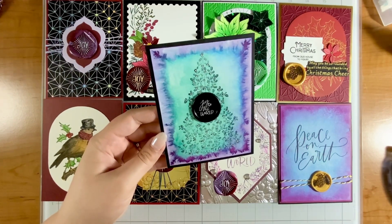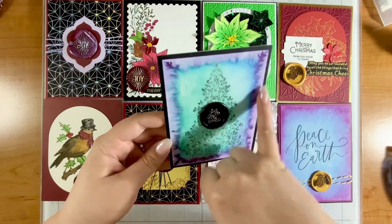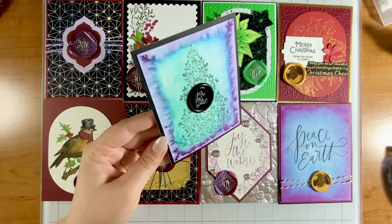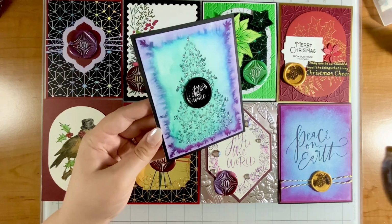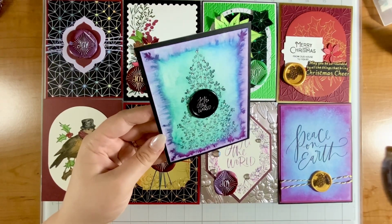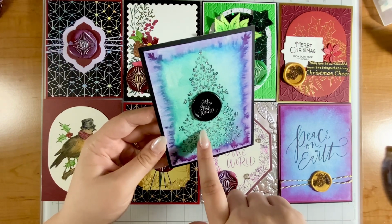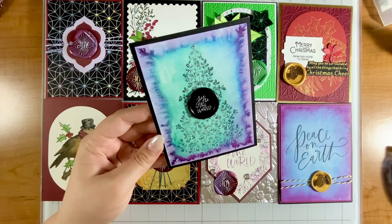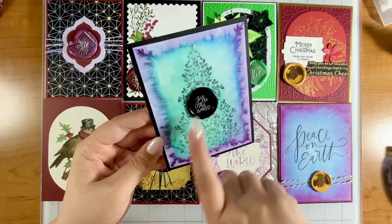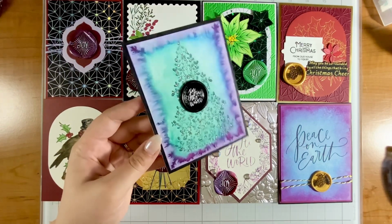Because when I came back, the water had sat on this card and it made this design that looks like frozen ice, and I love it. So thanks to my sweet husband for calling me out to the garage and making this card happen. But I did BetterPress this tree on before I watercolored, which again was a learning moment because I learned that in the future I will watercolor and then BetterPress, because the black ink definitely gets lost behind some of this watercolor, but it still is a really pretty card. And then I added all these teeny little gems on to make the tree kind of come to life. And then I have the wax seal that says joy to the world. So yay, Andrew, for helping me collaborate on this card, if you will.